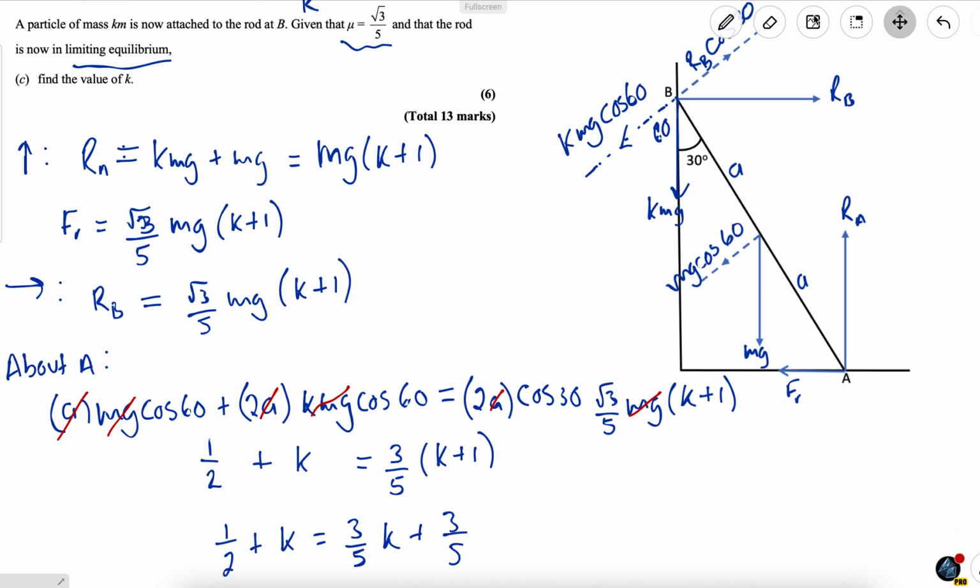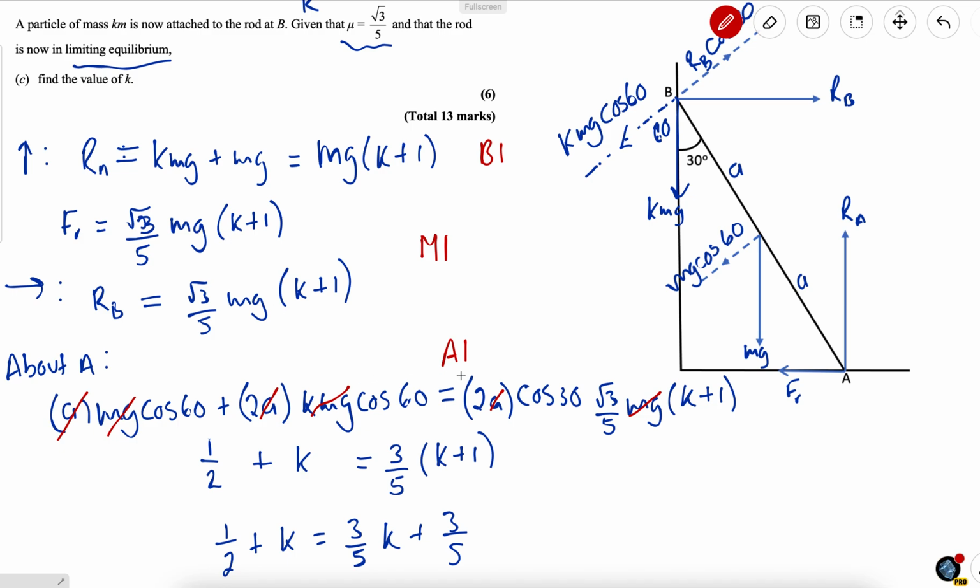Okay, for part C, go down a bit further. There's an understanding mark for resolving vertically, which is here. So that's a B1. And then there's a method mark for using F equals mu R and resolving horizontally. Now you may have taken moments instead about other places on the ladder or at A, and that's absolutely fine as long as eventually you get down to here where you get an accuracy mark for moments about A. So regardless of if you've taken a different route and you've got to this, then that's fine too, as long as you've showed your method correctly.